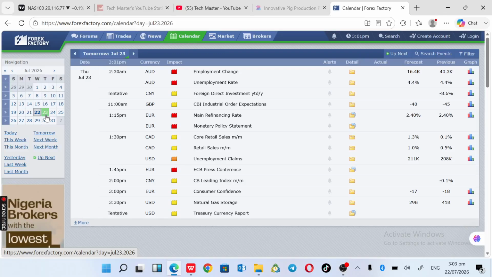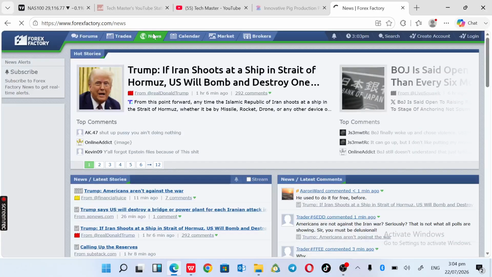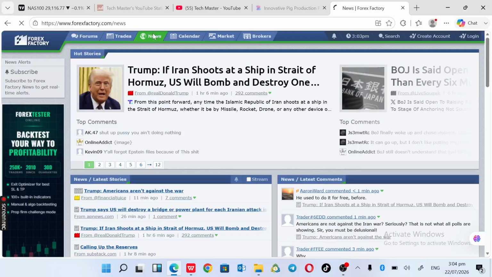The major news are CPI, FOMC, and NFP. And if you want to understand how to get them, you can always ask ChatGPT. It will give you a lot of information about those things and the days they are going to be available. Or you go to investing.com or check more details on the news where you have your Forex Factory news. All these things are always stated so that you can learn more and have a better opportunity.